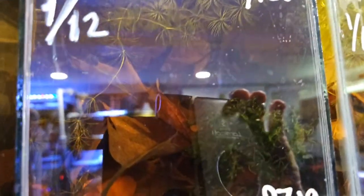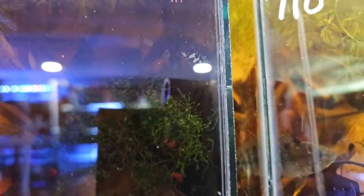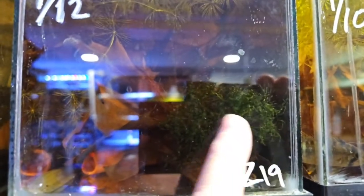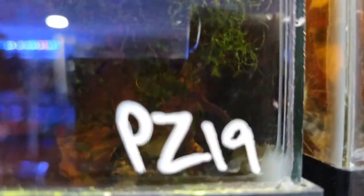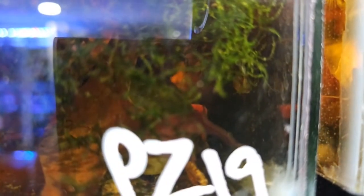But what we're looking at here is the Hogsloi. And there's a good number of fry in here. They're growing up really nice. I think they're camera shy because they usually hang out in the front, right in this Java moss, but they're not there. Is that one down below? I see one. Ah, there is one. See it right there? There you go. So there's a group of them in there. I don't know how many total, but they're growing nicely.